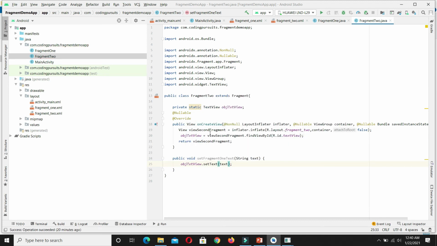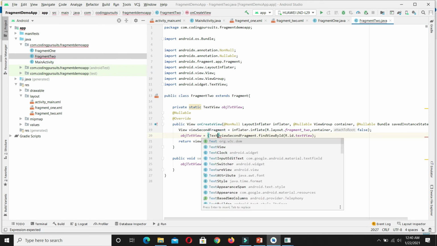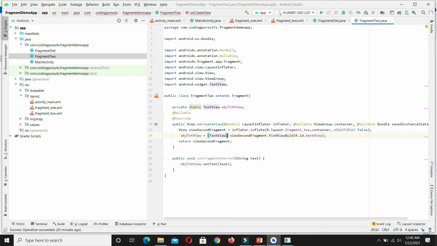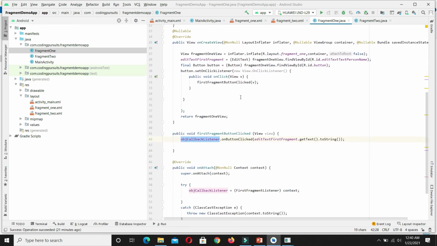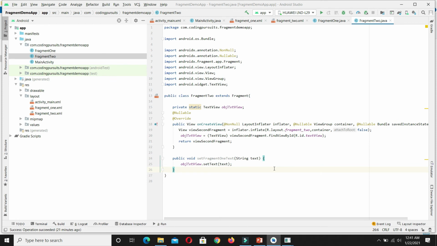And it's best practice to typecast this text view. So guys, let me summarize what has happened. In the first fragment, we have set the interface or messaging method, and in the second fragment, we will just display the text we have received from the first fragment.